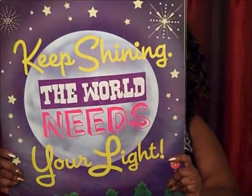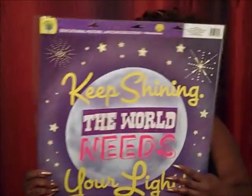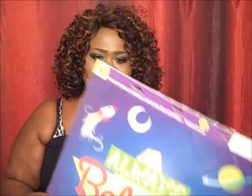Every year I have a theme poster on our door for our homeschool. This year ours is Think Big. And this one right here says Always Believe You Can. So this year we are doing Think Big. Of course, I'll get into this next year.